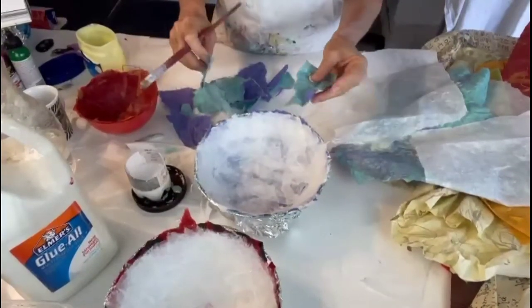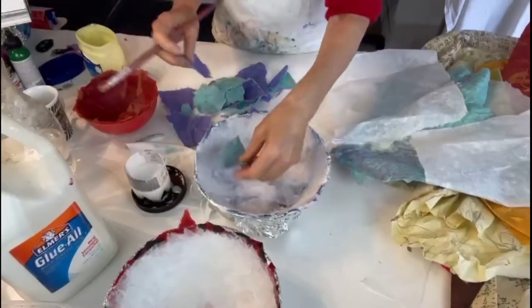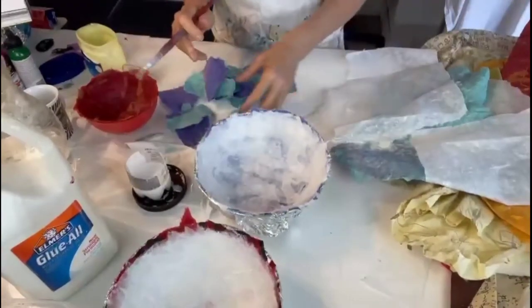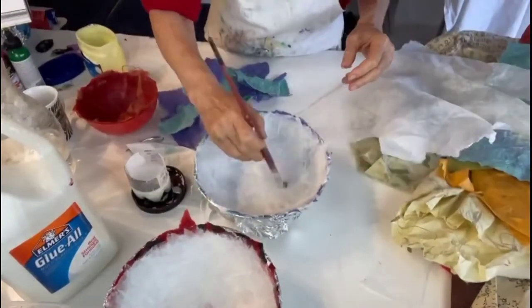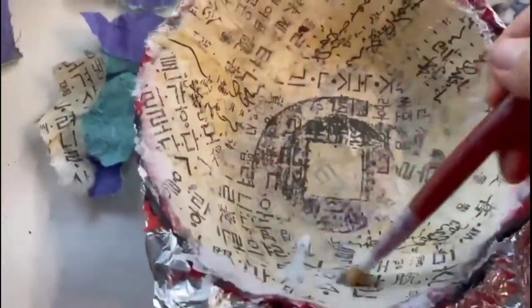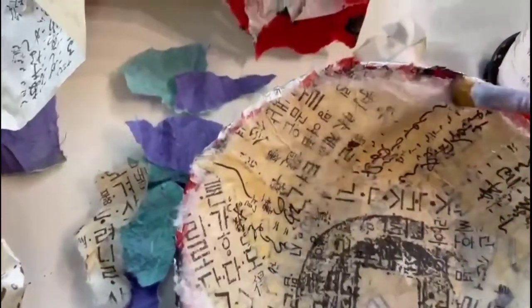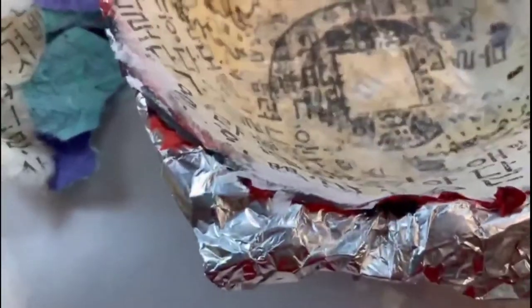I changed my mind in terms of using the aqua in the interior part. I think I'm going to just use the white and keep the purple on the outside. I'm just finishing up the interior part of our bowl with the fish on the exterior.